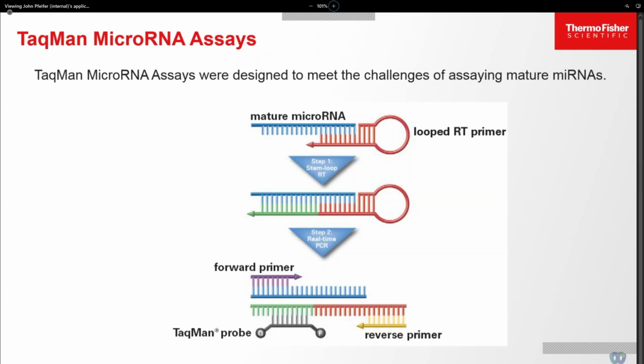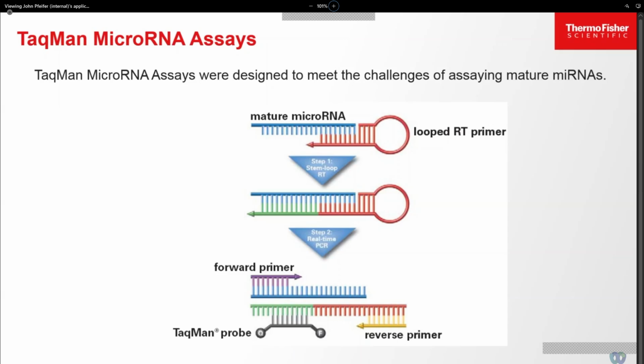One way to address this challenge is illustrated by our TaqMan microRNA assays. First, we start with a hairpin loop reverse transcription primer. If you can imagine the very right tip of the blue mature microRNA drawing, that has the 3' hydroxyl. That 3' hydroxyl is only available in the mature microRNA, not in the precursor, not in the primary. So therefore, the hairpin loop reverse transcription primer can only stably bind to this mature form. So we're getting specificity right from the very beginning, from reverse transcription.